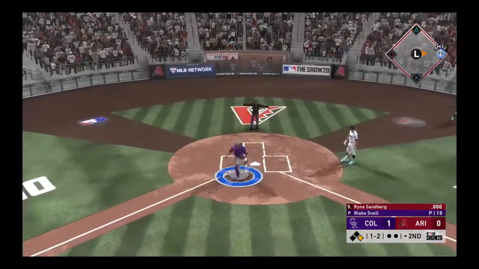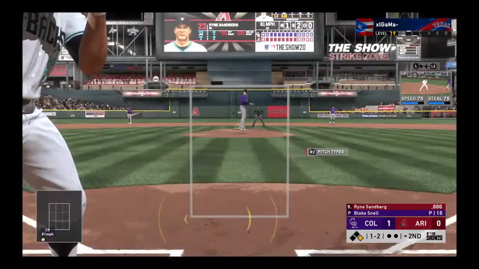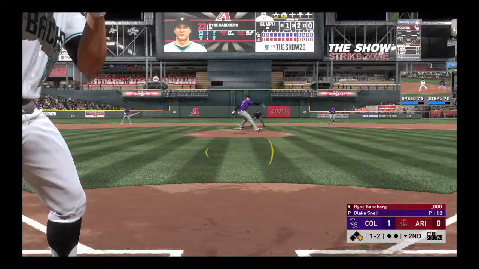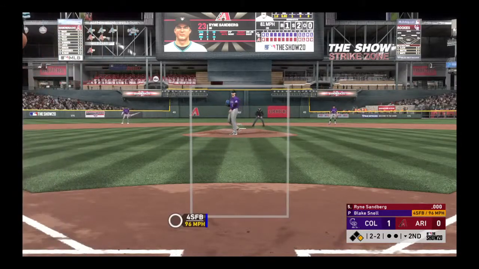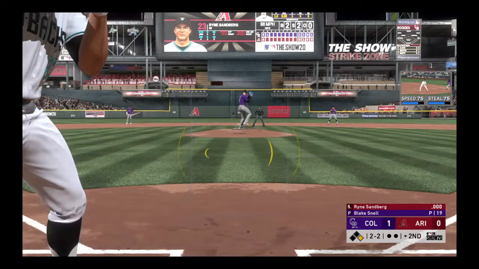And this one's in the dirt. And he'll rein it in as the count moves to 1-2. Yelich gets his lead at first, nobody out. Now a fastball awfully close, but he doesn't get the call. It's 2-2 now.